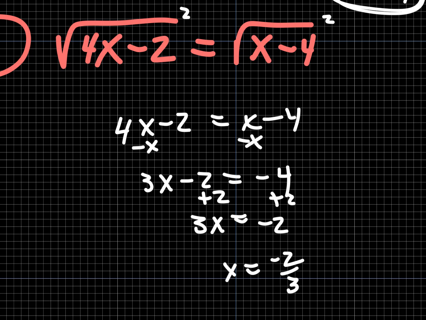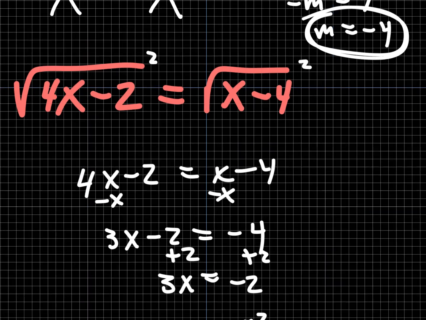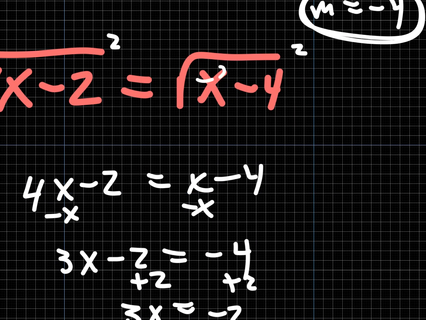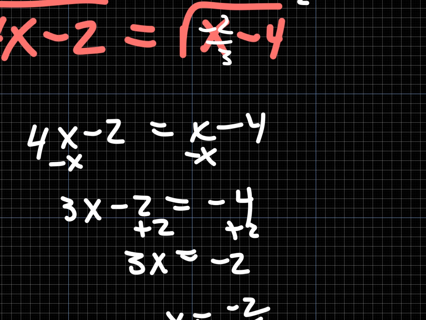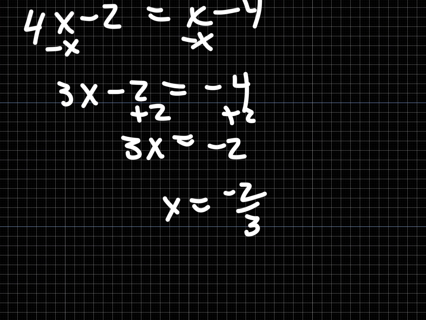Did anybody remember to check it? Nice. 3 kids, you can be proud of yourselves. Because if you check it, it doesn't actually work. And all you have to do is just stick it into one of them and you'll see, oh crap, I'm doing the square root of a negative. It doesn't even matter what the negative is. If I'm square rooting a negative, that doesn't work. Only 2 kids last hour caught it.